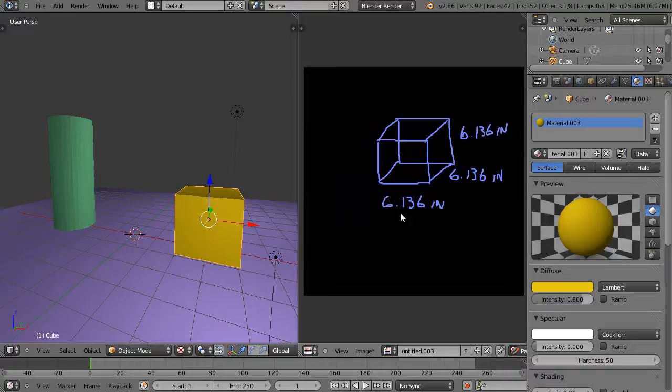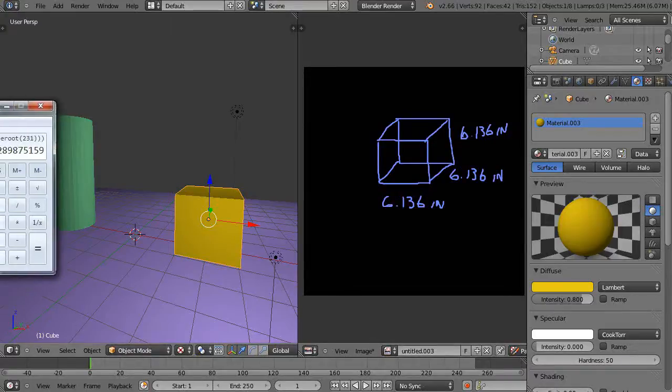And so then, just like the regular volume measurement for a cube, it'd be the length times the width times the height. You multiply those three together, which is what I was doing here when I pressed the x cubed button, and that gave me the volume. So now I know that if you design a cube that has really thin walls and the measurements are 6.136 inches on each side, that will hold 1 US gallon of water. Alright, and so you can kind of approximate that. If you go look at a 1 gallon jug of milk, you can kind of see where that would be a typical kind of shaped space. So that's how they were able to make things like that.